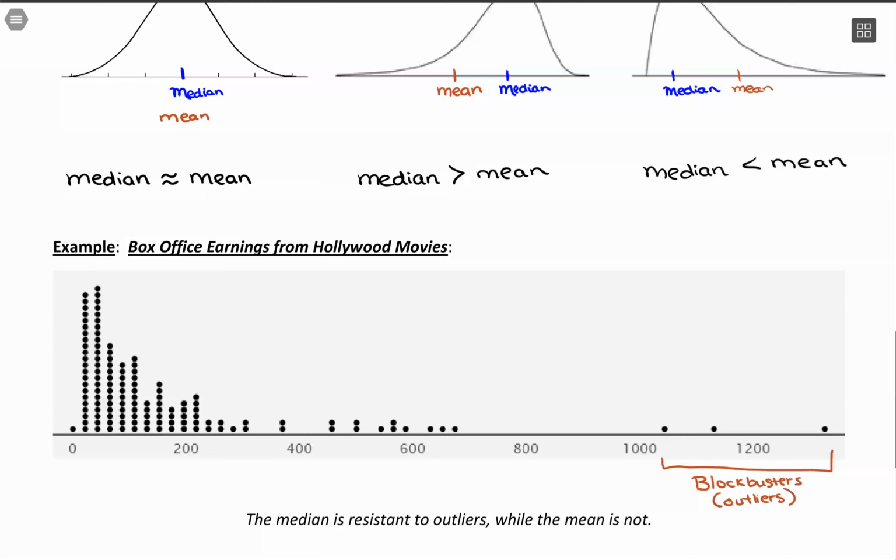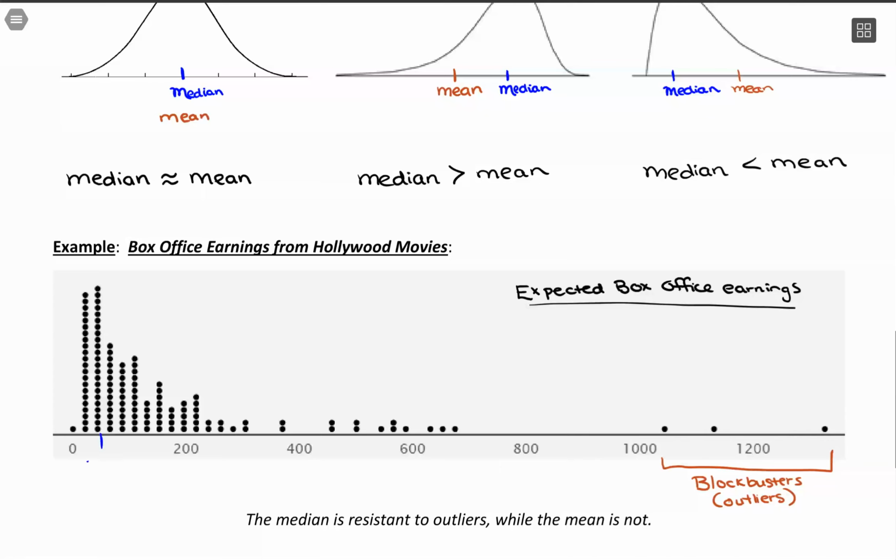So let's talk about center of the graph. What I want to get at is expected value. If I think about the expected box office earnings for a film, in terms of expected box office earnings, we have median and mean to work as the idea of center or central tendency. So median, I could kind of estimate where the peak of the graph is.